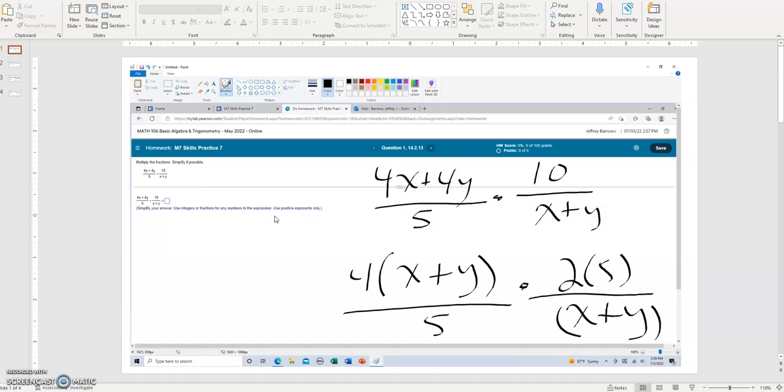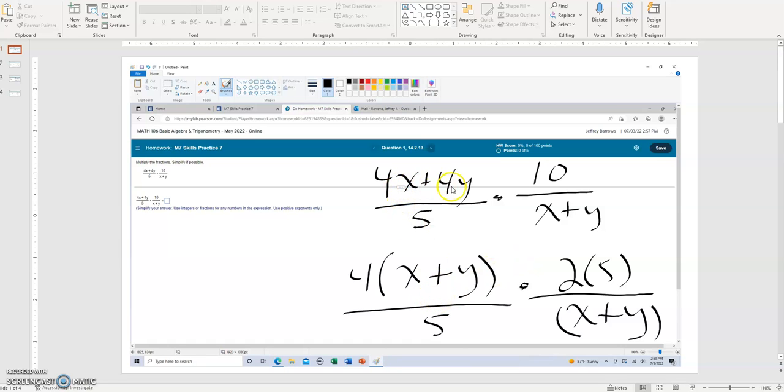The point I want to make here, whether the polynomials are a little simpler as you see here, or when you get into trinomials where you have to factor, is that when you start multiplying fractions that involve polynomials, make sure that you factor first. The reason I say that is because when you start multiplying these things all out, it may not be quite as easy to see the common factors. But if you start by factoring each numerator and denominator as best as you can before you multiply, you can come across the common factors and cancel them.